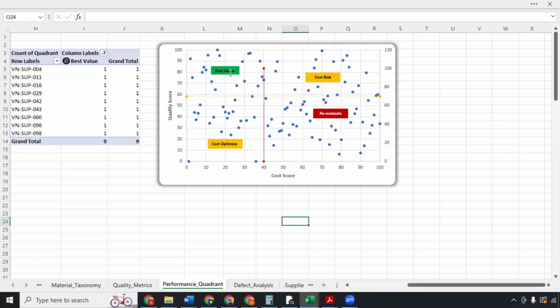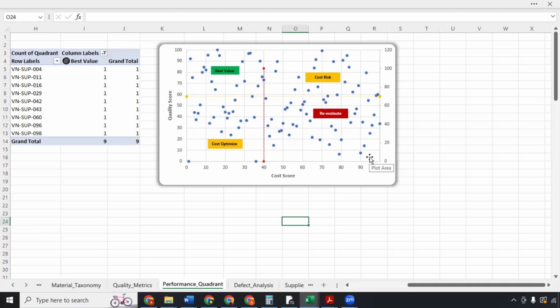This matrix is widely used in supplier evaluation and procurement strategy, especially in manufacturing and retail. It balances cost efficiency with product and service quality, directly aligning with our clients' procurement needs.